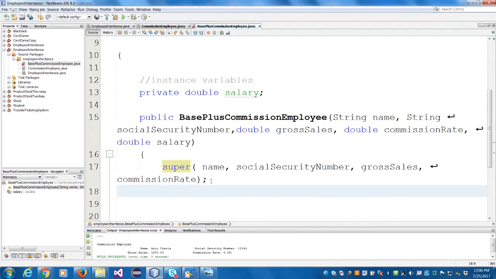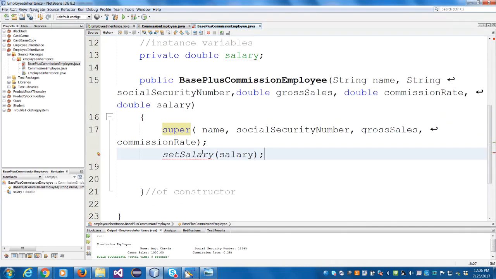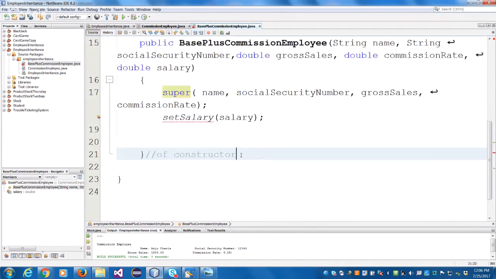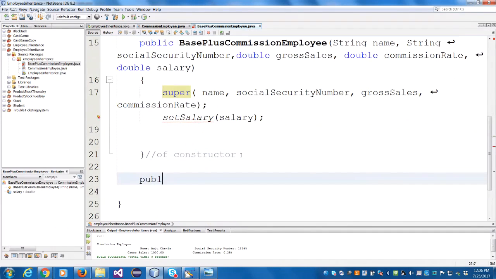If there is one extra, you say set salary, and we'll pass salary. Keep in mind, set salary is not yet written, which we will do. Public void set salary. We'll take a salary from you.